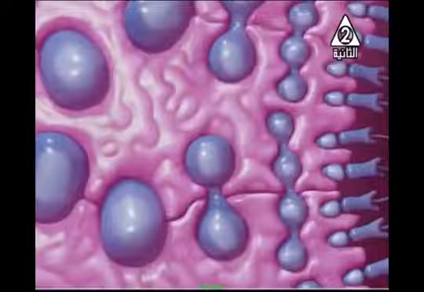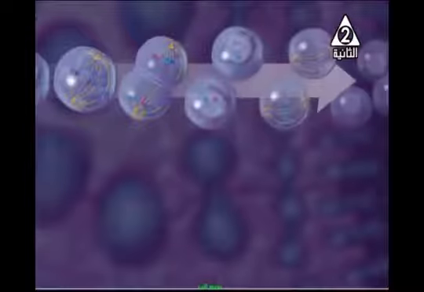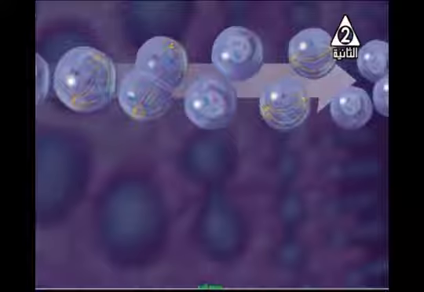In this part, we will compare the meiotic division and the mitotic division. This is the meiosis division, where the cell undergoes the first meiotic division to produce 2 cells containing half the number of chromosomes. Then the 2 cells undergo the second meiotic division, which is similar to the mitotic division, to produce 4 cells. Each one of them contains half the number of chromosomes, which is called a gamete.